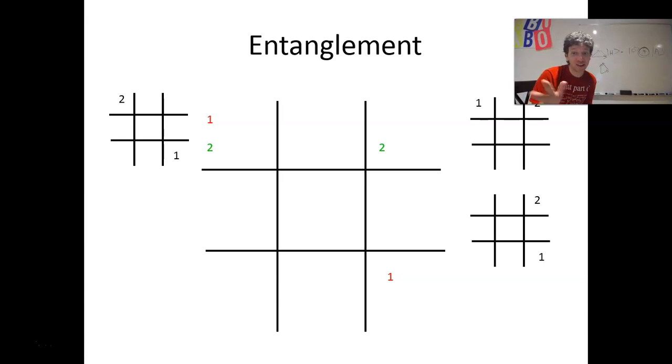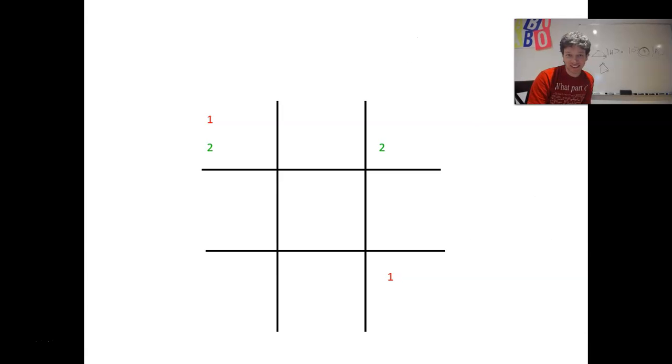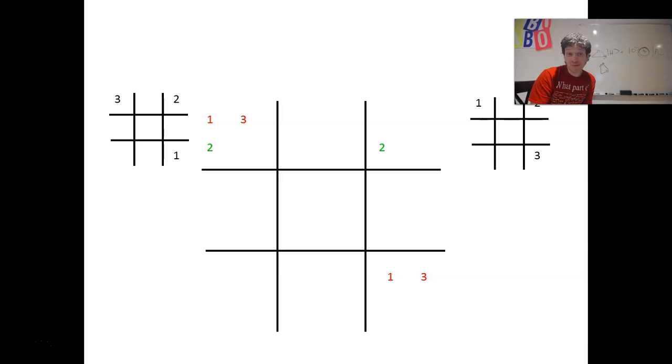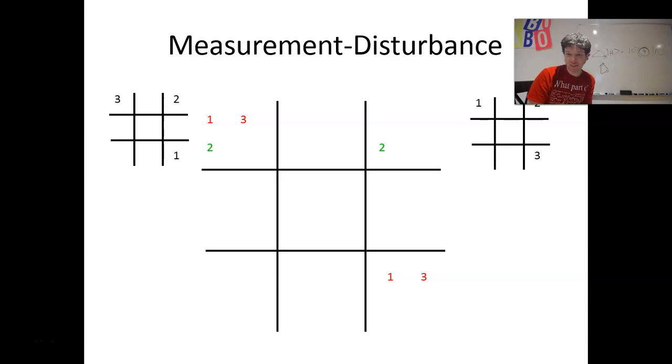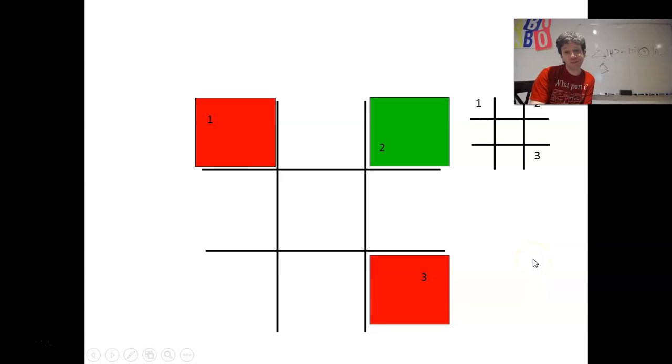Yes, it's getting more exciting. So we got lots of different games going, and at the side you can see the different possibilities that can unravel in this game of tic-tac-toe. Getting more confusing? Player 1, what did player 1 just do? Player 1 made a measurement on their first move, right? And making a measurement collapsed the system. That's measurement disturbance. Right? Now you know that 1 is either here or here, and therefore 3 is in the other place. And because they're there, due to entanglement, 2 is here. So we just collapsed the whole system, and this is what the game now looks like.